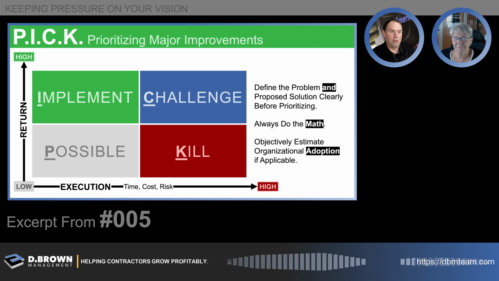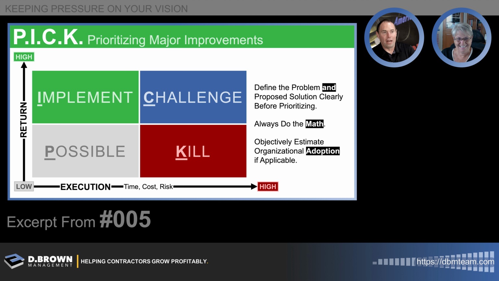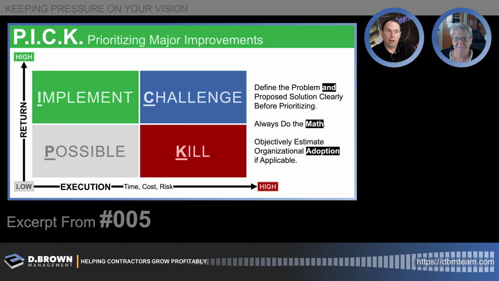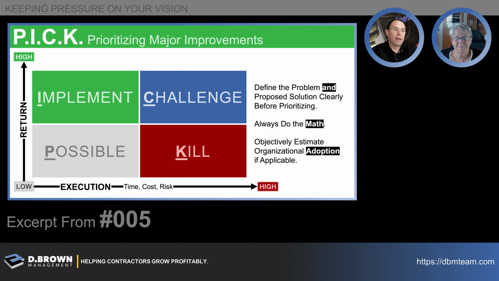If you have something that's a very, very high cost and a very low return, that's pretty simple. It's the kill category. And if it's got a very high return and a very low cost and short time frame and everything, that's an implement category. So those two categories are really easy. The hard category is the one in the upper right quadrant, which is why they call it the challenge category, because it's got both a high cost and probably a long time frame on return, and it's got a potentially very, very high return.